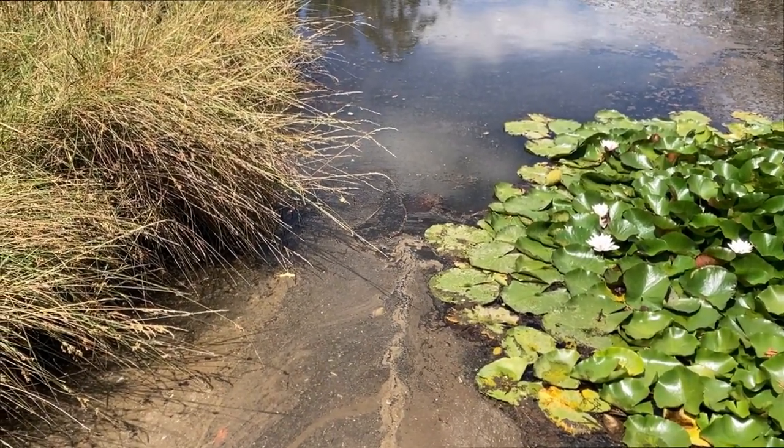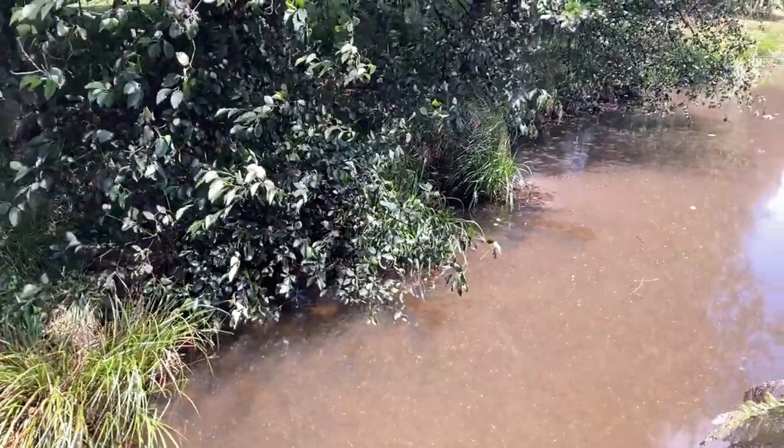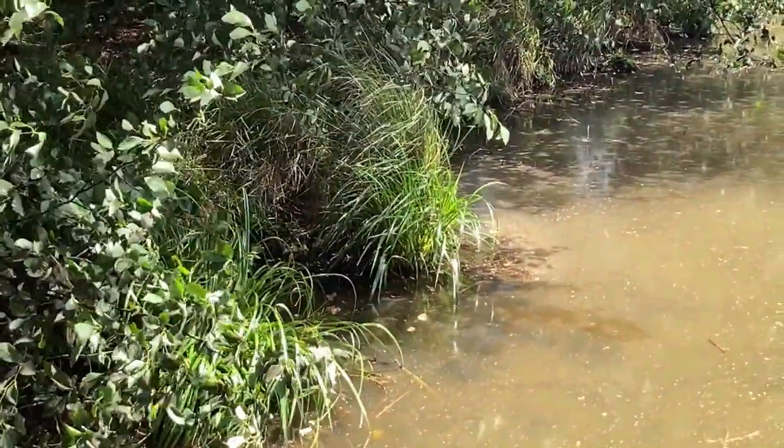Look at it go. I saw a platypus from way down the other side of this lake swim over this way. I came down here and I've been waiting here for about half an hour now. It suddenly appeared, came right out from just in here and then went up onto the land and was lying there scratching itself. I think I've got some video, I think I've got some photos. I'm so excited.